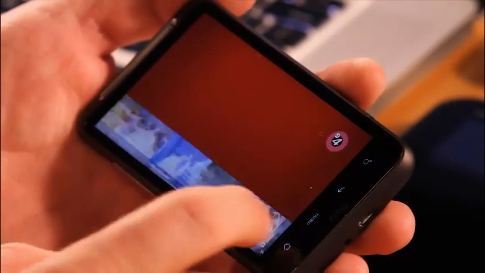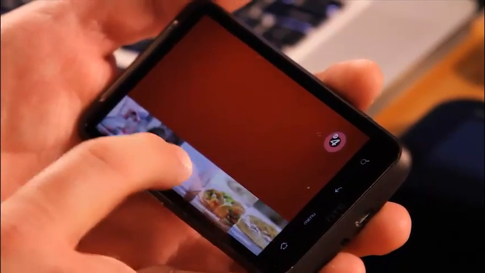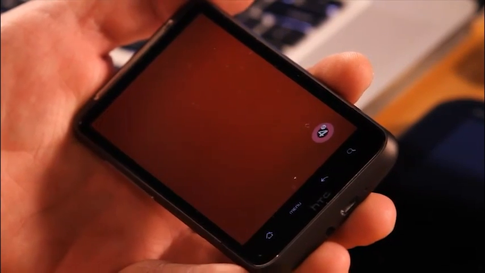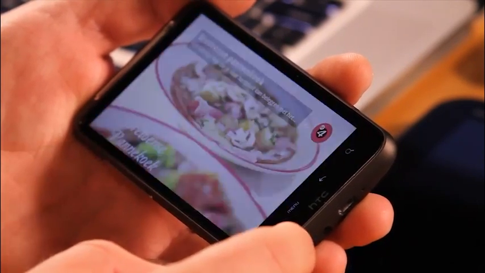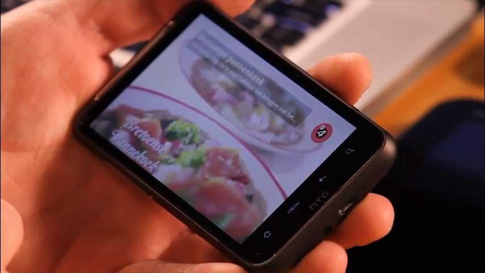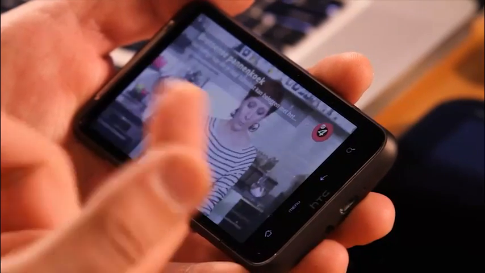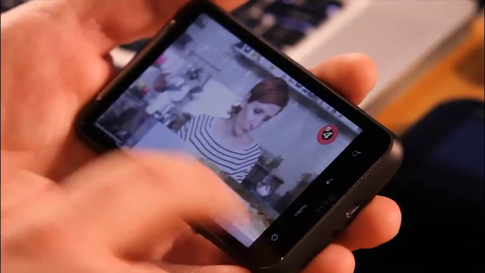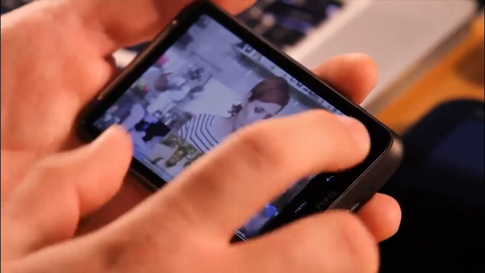As you can see, the performance of this list is beautiful. Let's look at these pancakes. Those look delicious. And again, as you can see, the video plays well, the list behaves well as well, and just looks great.